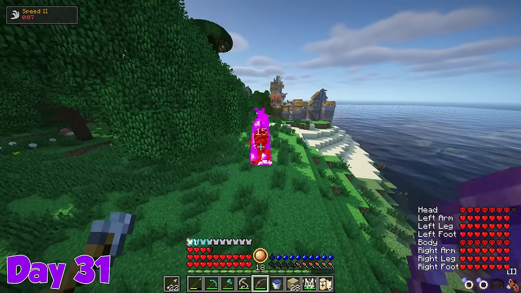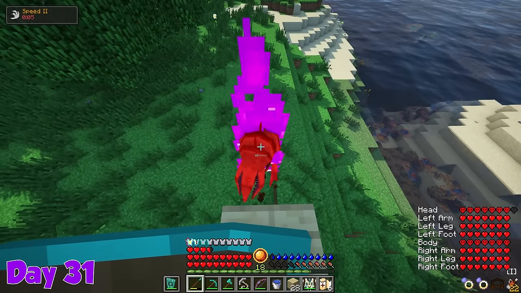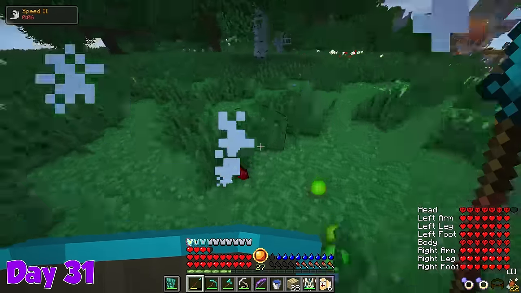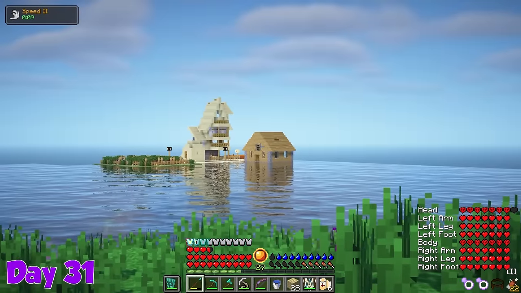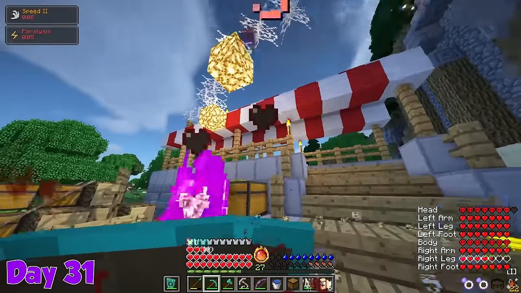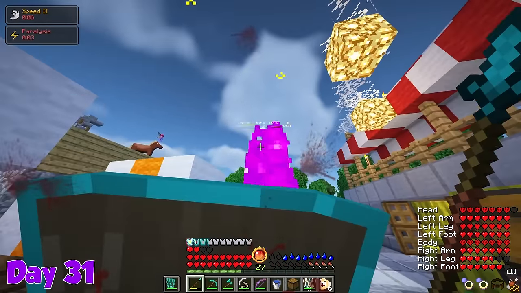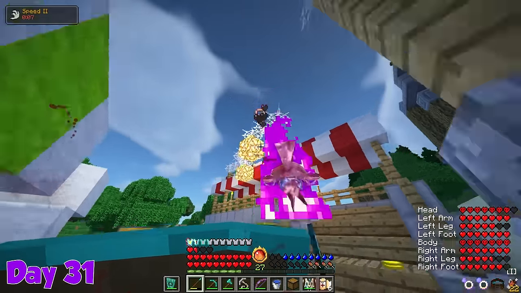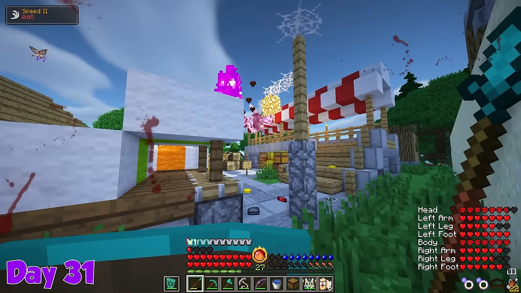Day 31, we got distracted by a crake, and, well, it was actually kind of convenient that we did, because after we took it out, we noticed another village in the distance across the ocean. We went back to finish looting the first village and got jumped by a zephyr. These guys can be a pain in the butt, but fortunately, we managed to take it out with ease.